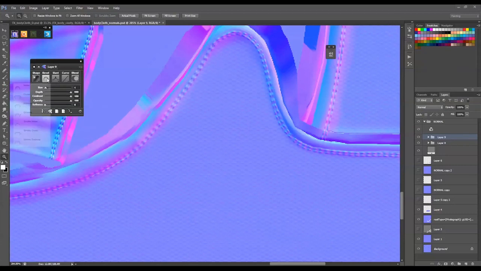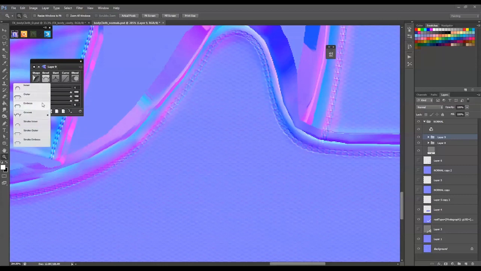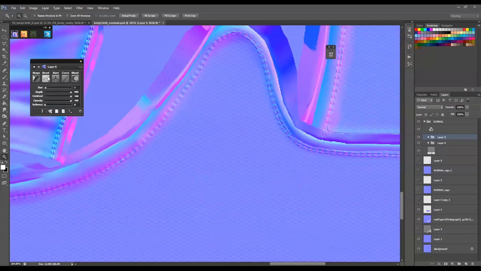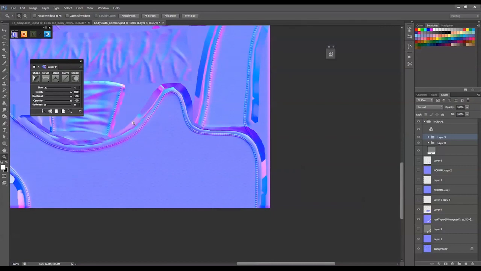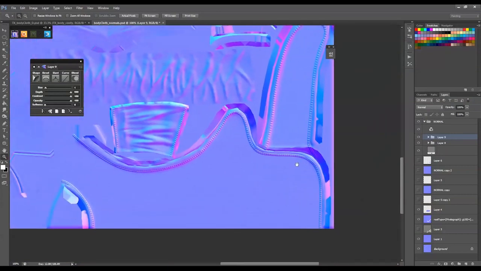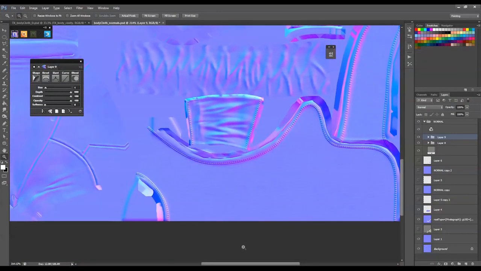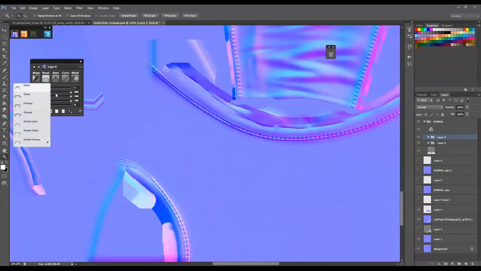You can go into the bevel options, the shape options, and really get what you want. There's also an XNormal plugin that technically does this, but it doesn't give you this many options. So it's just another level of tweaking that you can do. You can really go far with this little tool. I use it a lot and I really like it. I think they did an amazing job.